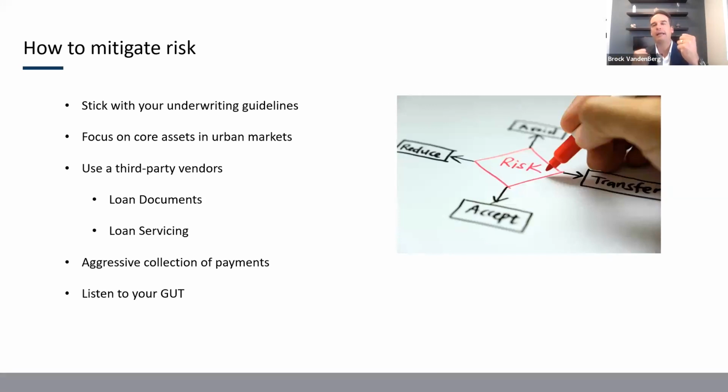What you can never get back, though, is if the borrower says, I'll pay it, and you're just sitting there not starting the foreclosure action, you find yourself 3 months into a non-payment loan, and then you start the foreclosure action, okay? Markets could have changed. The property condition could have changed. Something could have changed in that 3 months. You need to start the foreclosure action immediately. Be aggressive on the collection of payments. That's the number one biggest mistake I see from private lenders after a loan is funded.